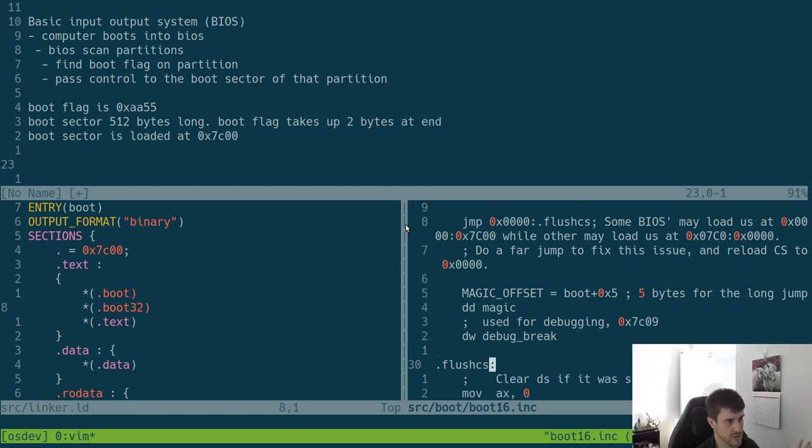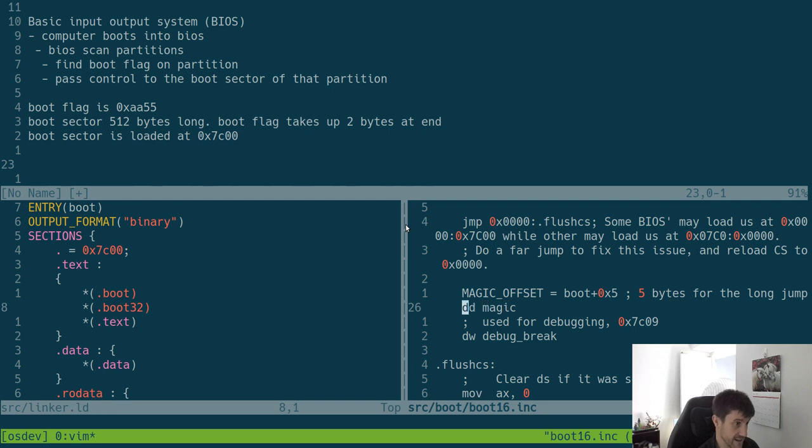That's all it does. Just before the far jump, we do some magic things, and that's basically useful for my debugging. So we know that far jump is the same as a long jump. Sorry, it will take up 5 bytes.